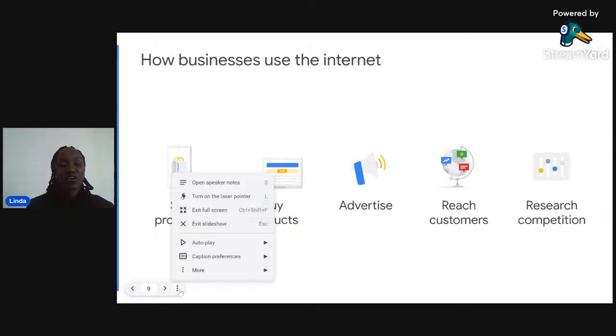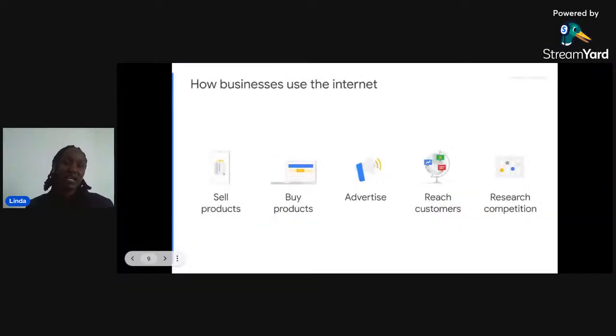All right. So I was talking about how you are able to reach customers through having a presence online. So you're able to reach new people, people who don't know about your business, people who don't know that you exist, through the internet. Another advantage is that you're able to research your competition. You're able to look at how your competitors are positioning their products and their brand, and with that you're able to benchmark and see what you're doing differently and what you can improve on. Apart from that, you're able to do market research, where you can identify the current trends in your industry and pick out some opportunities that you might venture into. So that is another advantage.